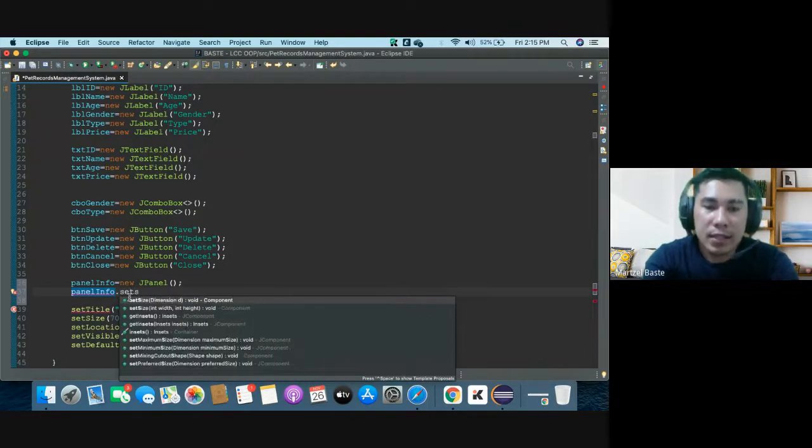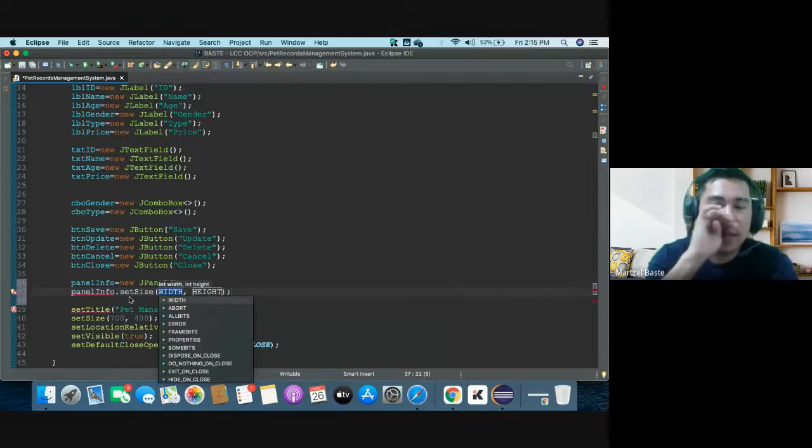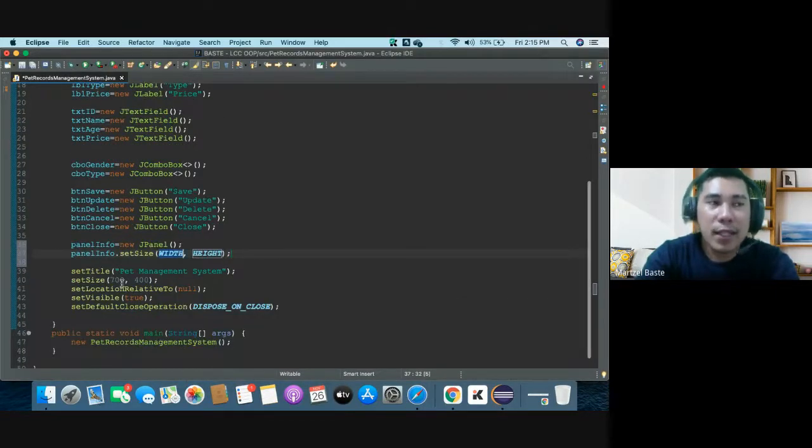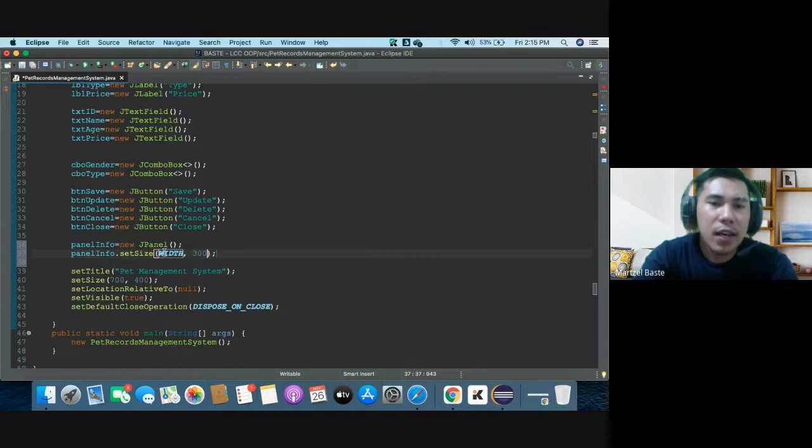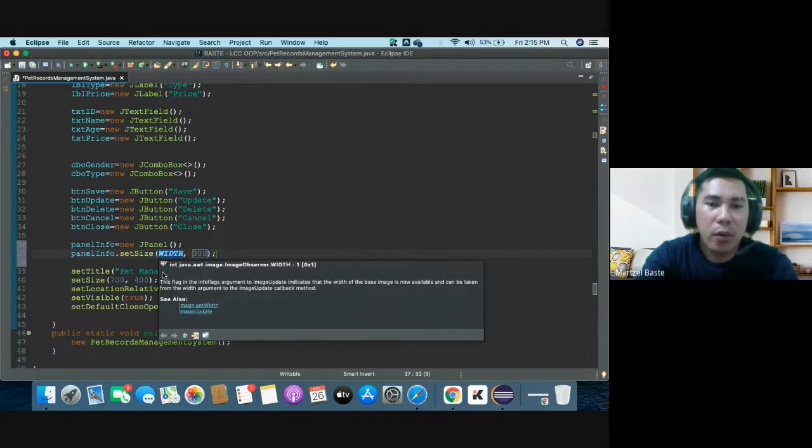set size. Okay, so we'll have here a dimension, width, and height. So probably because we have 700 and 400 pixels for our width and height, we can only have for our height less than 400. So let's say we have here 300, okay? And then let's have for our width.